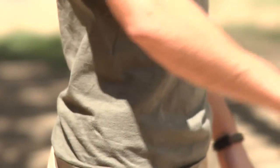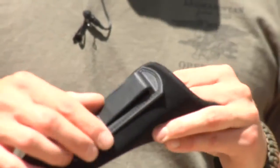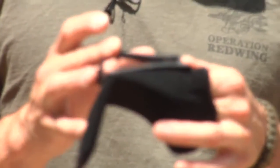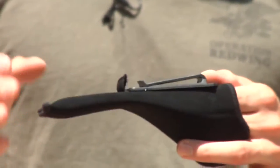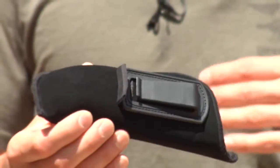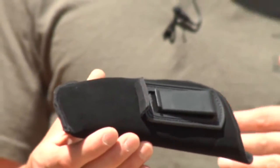Very comfortable. You can ride in the car with these, not a problem. This retention device on here is not very good — it's kind of flimsy and that's the only downside of these holsters. But again, you're worried about concealment. You want to make sure you're not printing. These will not print at all. With these fabric holsters that sit in the pants, you're going to trade speed for comfort and a non-printing holster.